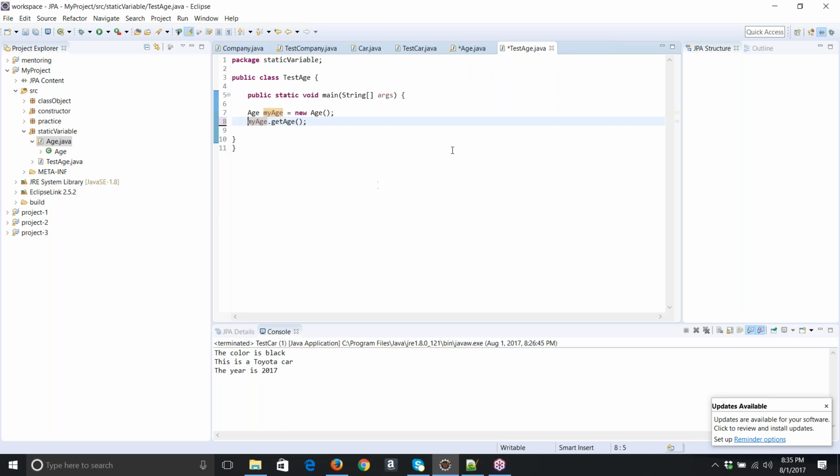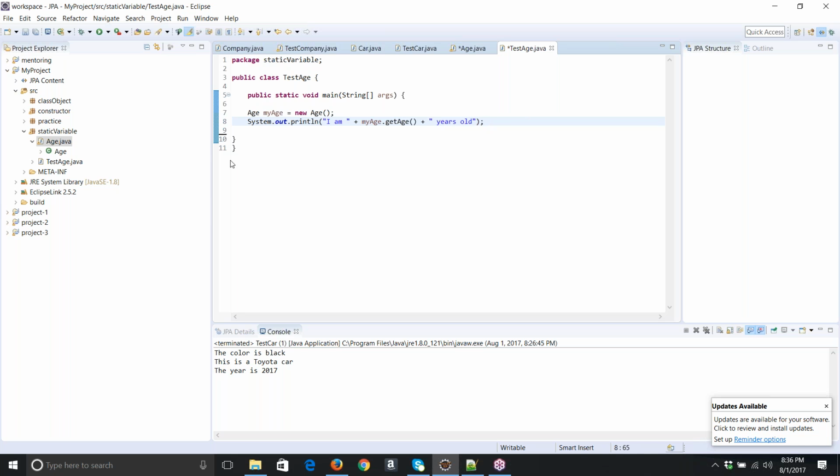Okay, so we're just gonna print something. So let's say System.out.println, "I am" plus this plus "years old."